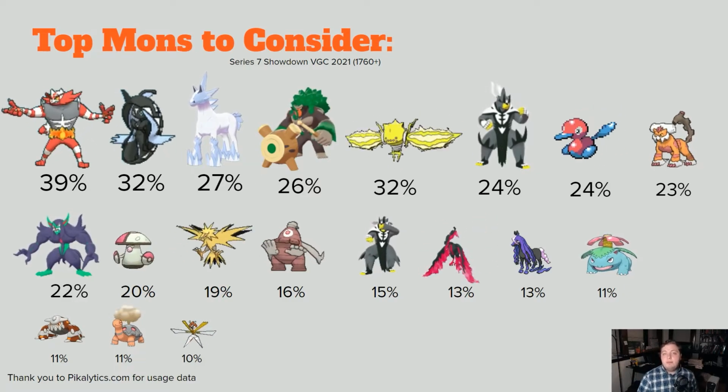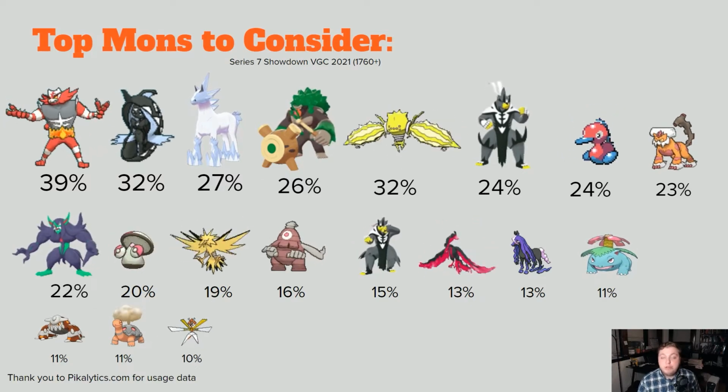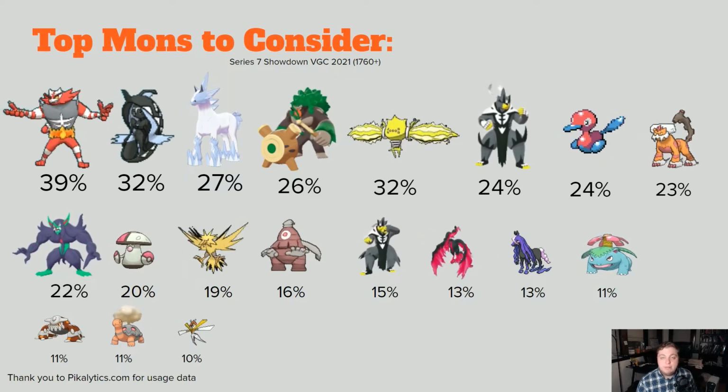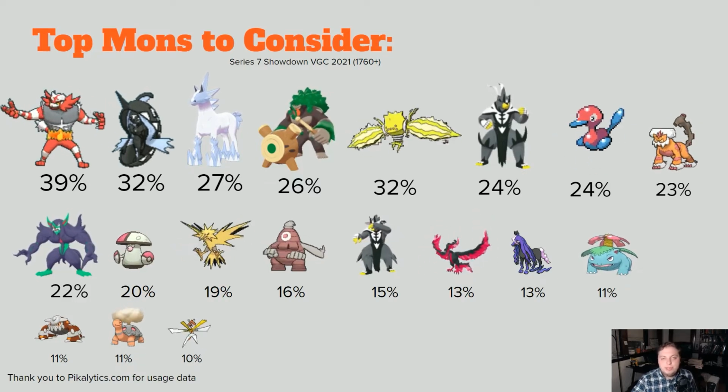However, due to some of the Pokemon that are quite popular, such as Incineroar, Zapdos, and Urshifu, it can be shut down very easily, so you have to use it carefully, and if you are able to use it carefully and successfully, it will do what you want it to do 100% of the time.